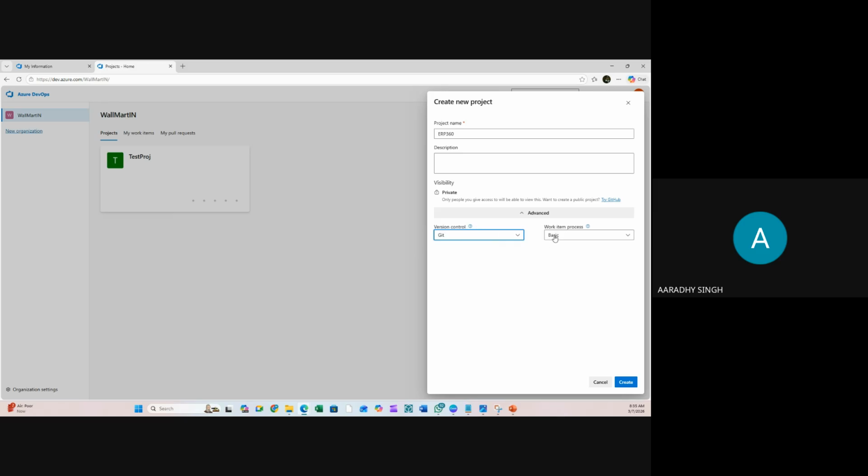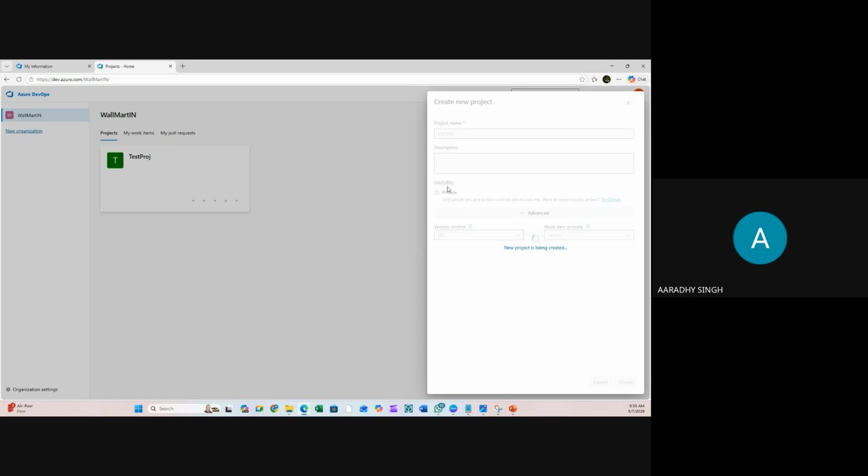Plus, whenever you start any project, it's basic to decide what type of work item process you are using. You can use Scrum, CMMI, Agile, or the basic process. Suppose I say, in my project I'm planning to go with Agile, or with Scrum or CMMI. If you go with the basic one, all the features of Azure DevOps will not be available. If you go with Agile, CMMI, or Scrum, you'll get all the features of Azure DevOps. So guys, in a production environment, I suggest you do not use the basic one. Maybe for learning you can use it, but not in production.